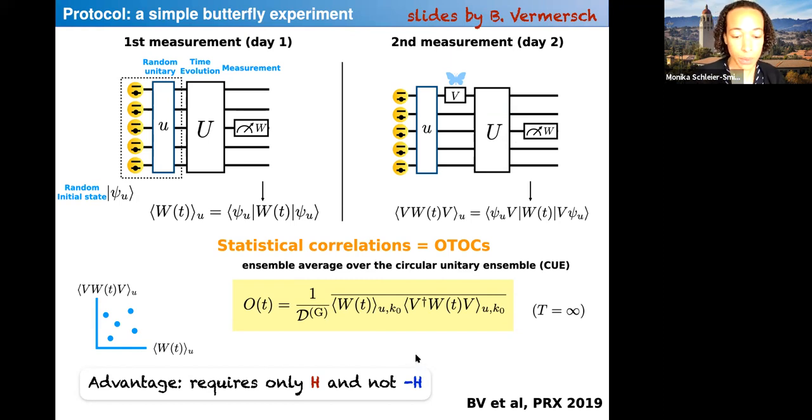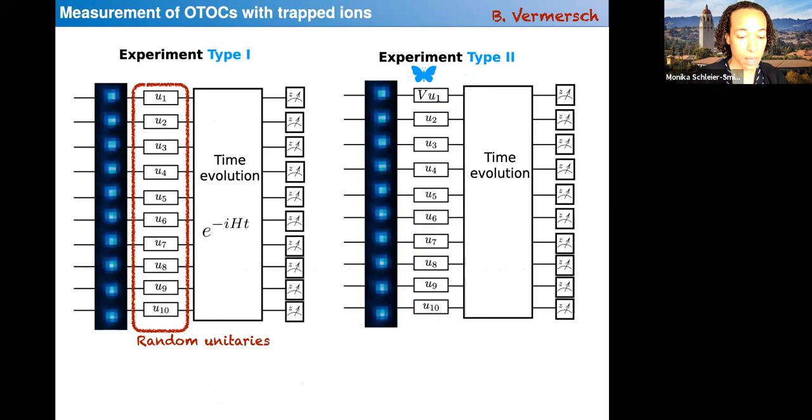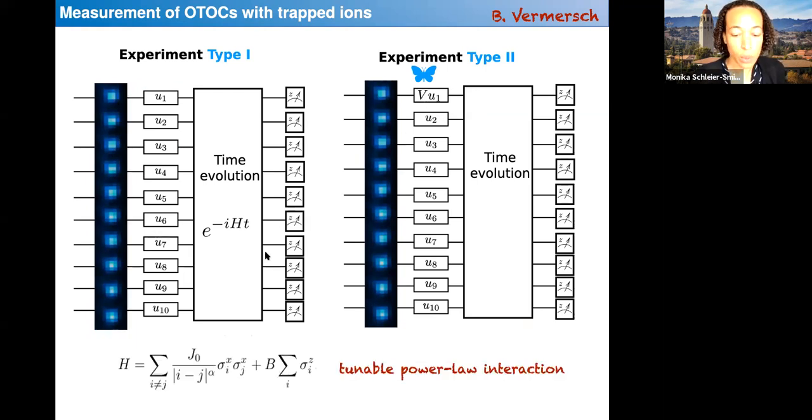Okay, so here's an example of an experiment that was done in a chain of something like 10 trapped ions. And in this case, again, there's a random rotation performed on each site. And they evolve the system over time under a spin model that has some long range interaction, either with or without this perturbation applied to the first qubit. So in particular, they choose this model with some long range Ising interaction in the transverse field, and they have some tunability of the range of interaction.